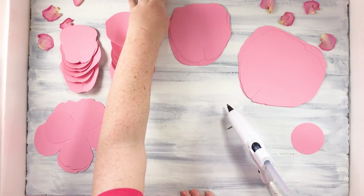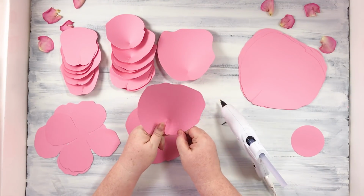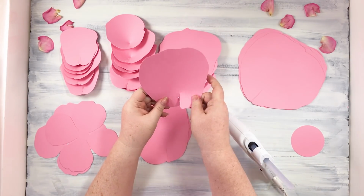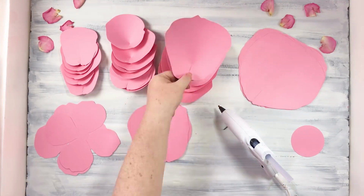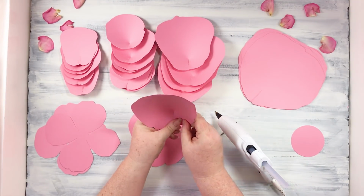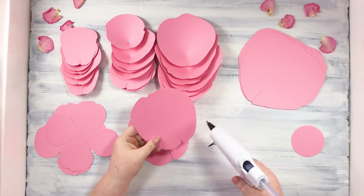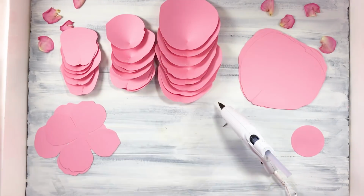I also don't recommend liquid glue like tacky glue for this step. Hot glue is definitely better, and the biggest reason is because it's a lot faster and you will never see this glue. I tend not to like to use hot glue if there's any chance that it can be seen, but with this rose, you won't see the glue at all unless you turn it over. Who's going to turn this over, right?